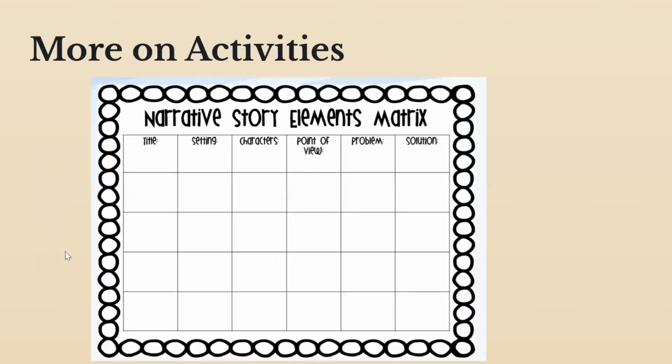There is also the narrative story elements matrix. For example, the student can write the title, the setting, the character's point of view, problem, solution. They can also do this in the story circle. Each student would get one like this, and then they would write, okay, what's your title, the setting, the character's point of view, can you tell us more about it? And then they can note down what they think of the story, and this can be so helpful for the student in order to determine whether their story is powerful or not.